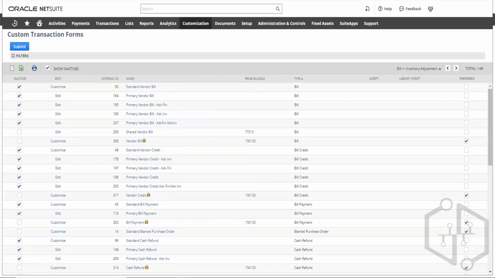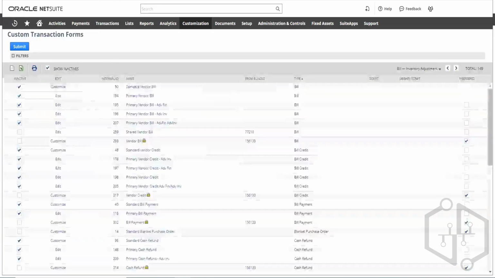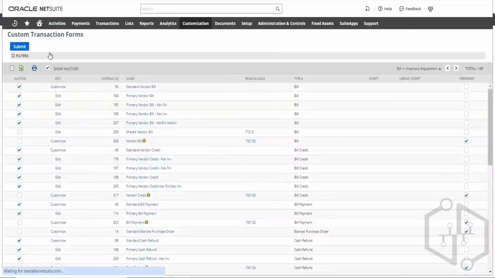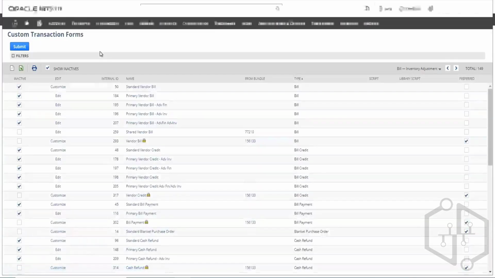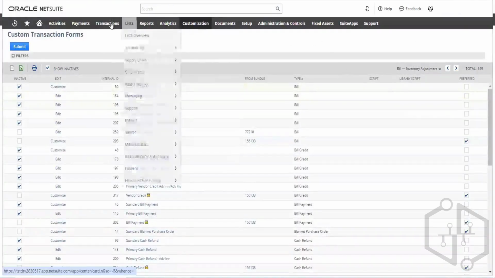Yeah, let me share that. Form customization was the thing. So form customization, as I already shared with you, we can do these types of customization.